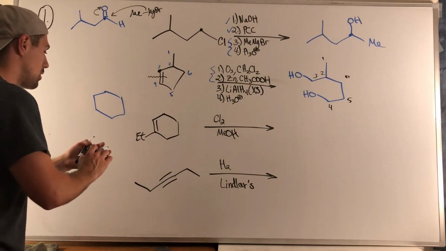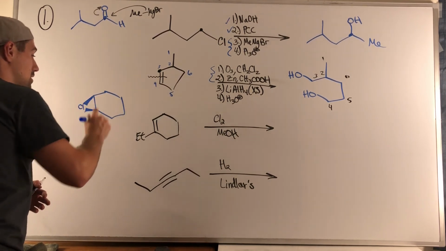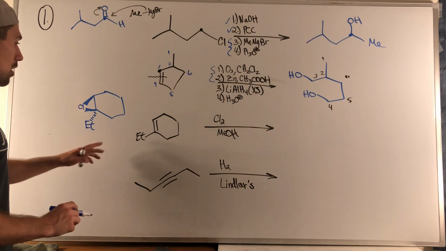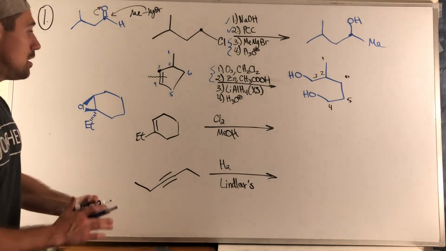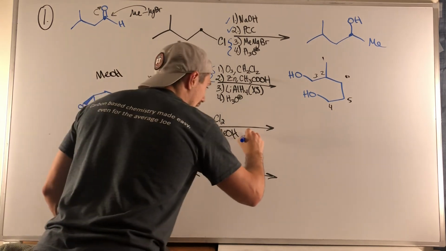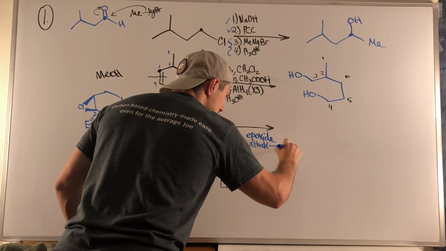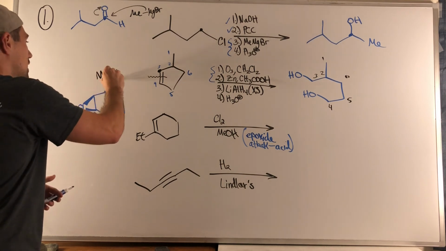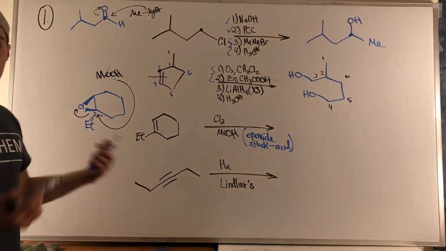So I'm just going to make my chlorine 2 wedges. No reason for that. Could be, and it will be 2 dashes. So we will have a racemic mixture going on here. If these are 2 wedges, our ethyl group will be a dash. So remember, then we bring in methanol, and remember this mimics an epoxide attack in acidic environment. Acid, put that in parentheses. So we're attacking the more substituted carbon, right here. Electrons kick off, and the ethyl will flip up to be a wedge.